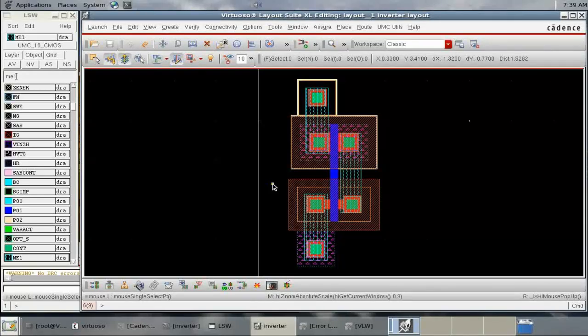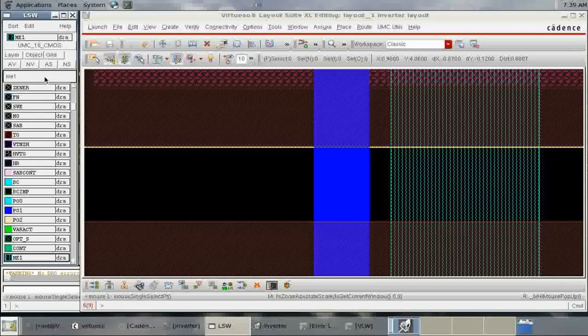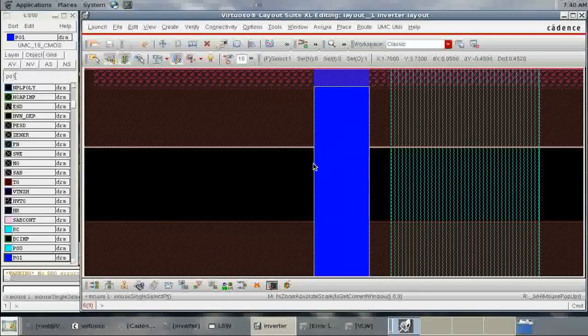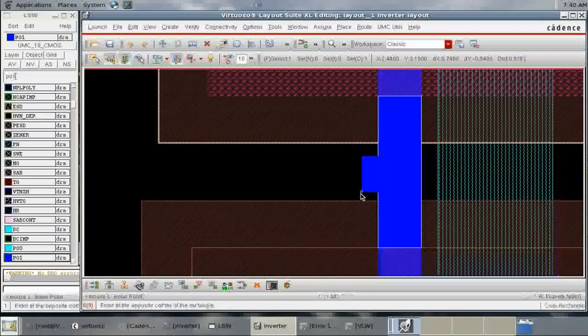Now we have to make the contacts to the gate. So let's select poly PO1 and press R, F, zoom it.